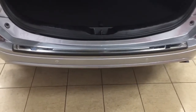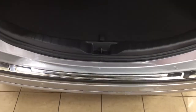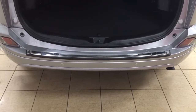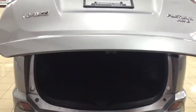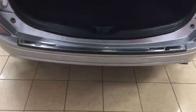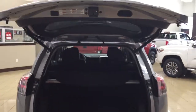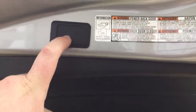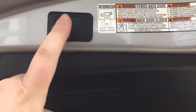The kick assist power liftgate is great when your hands are full of groceries or boxes. All you have to do is kick underneath the bumper and it will open or close automatically. You can also interrupt it by placing your foot underneath again. The sensor is located just underneath the bumper, so as long as you're kicking toward it you can open and close the tailgate with your foot. You can also readjust the height — just push the button for approximately 2 seconds at the desired height, it'll beep a couple of times, and when you close and reopen it, it'll open to that height. To reset the height, hold the button for more than 4 seconds.